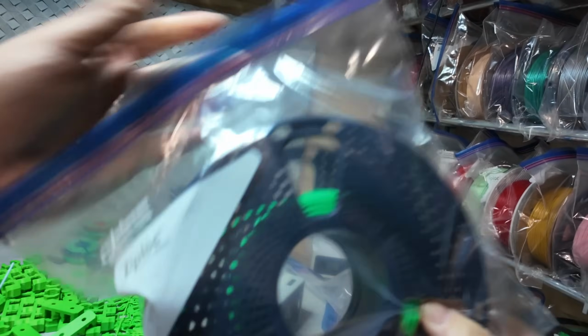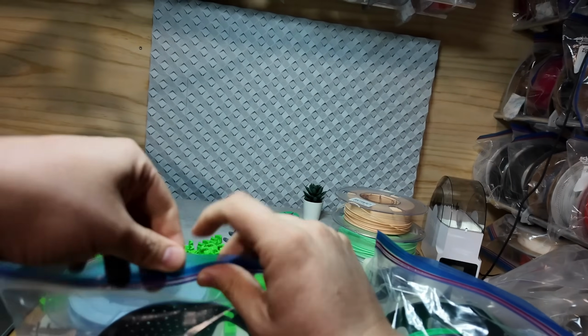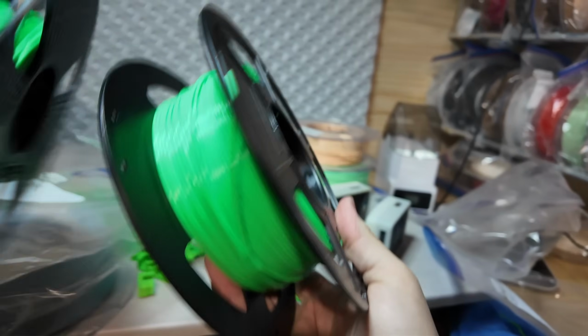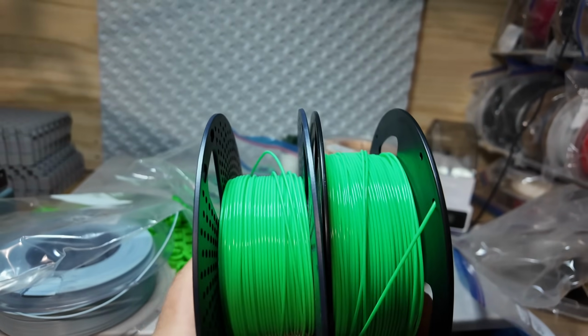By the way, this one's Sunlu, and this one's Jayo. They're the same thing. They're just different spools. Okay, Sunlu, Jayo. Same filament, different spools.